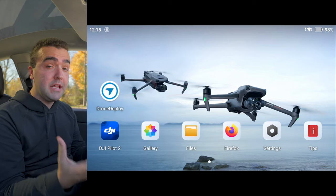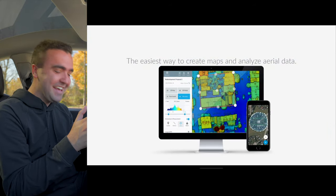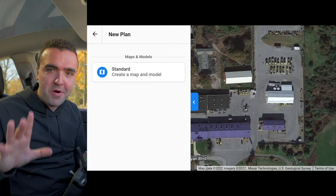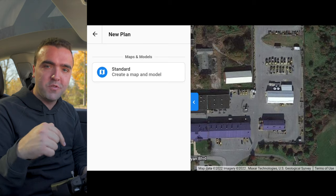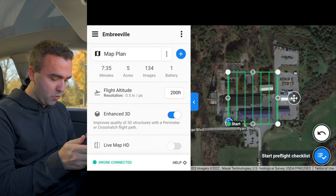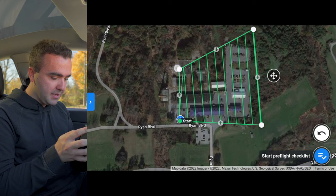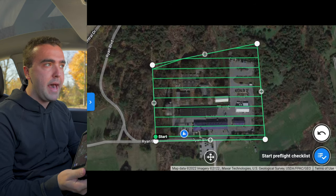I also want to mention I don't have the RTK module for the Mavic 3 Enterprise — I'd love to get that to make these maps more accurate. The app crashed, but we're still running a beta application so we're working through these kinks, hopefully DroneDeploy can watch this and implement fixes. Back in DroneDeploy, let's create our map — I want to capture all of the parking lot, a bit into the trees, and the area in the front.